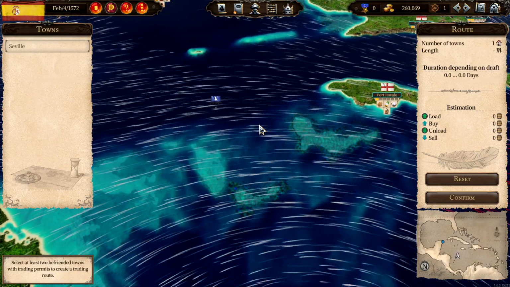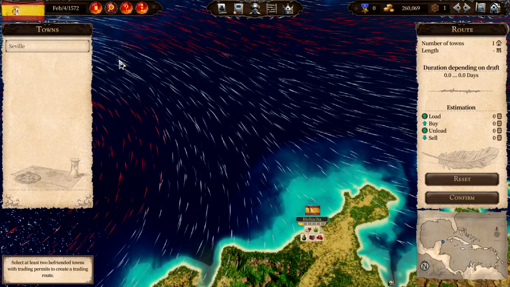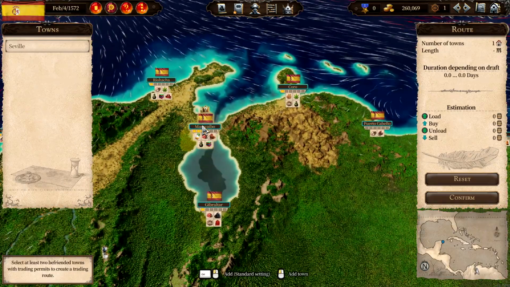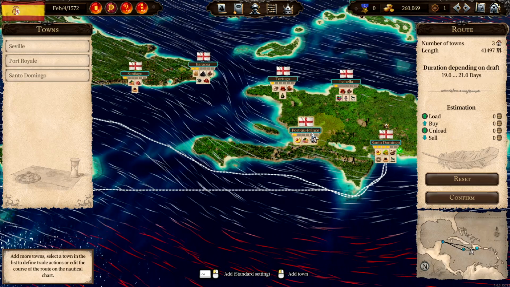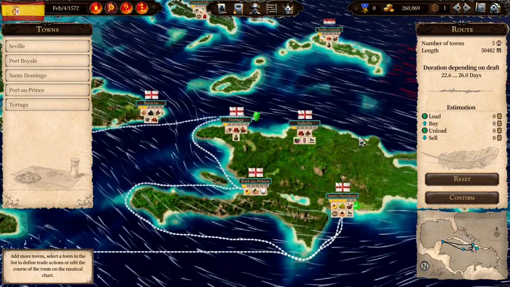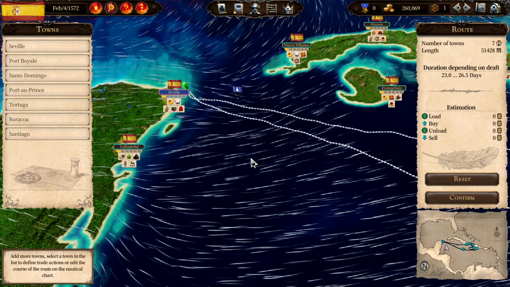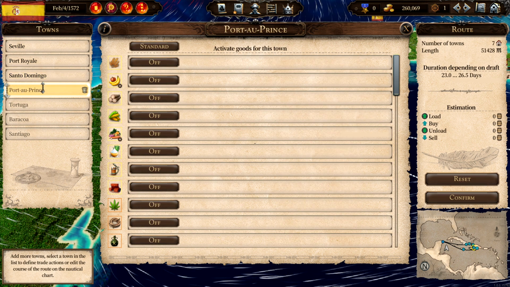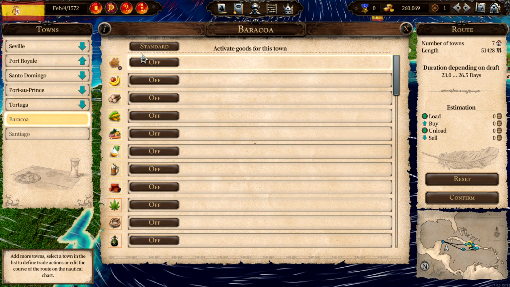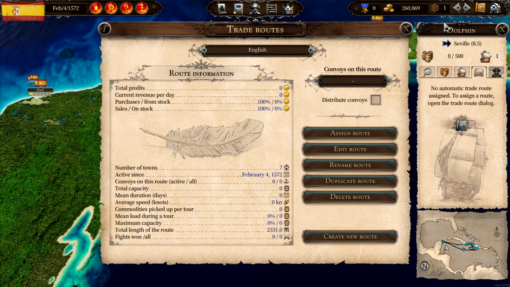Should we just go straight against the wind? I think it will be nice to connect those, but it will be too far, I think. So let's go Port Royale, Santo Domingo, Port-au-Prince, Tortuga. Should we go Isabela? No, let's just do Baracoa and Santiago and then head back. That's a nice route. And let's set it up. It's the Dolphin, so assigned route.